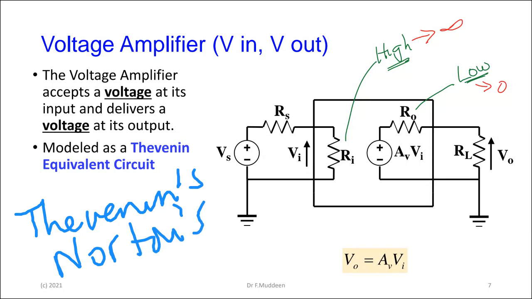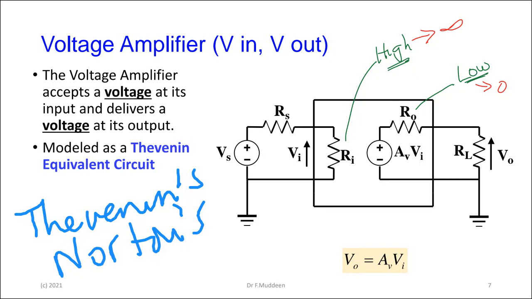Right, those two theorems you used in circuit analysis basically do the same thing, depending on whether they want to deal with voltages or currents. One replaces a whole set of passive components and their behavior with a voltage source and a resistor. The other does the same thing, but replaces it with a current source in parallel with a resistor. Thevenin's is a source in series with a resistance. The Norton is a current source in parallel with a resistance.